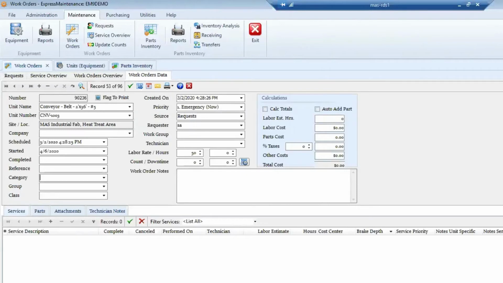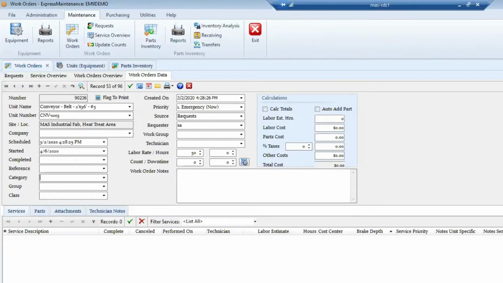Mean time between failure is a report that's based on a work order history that includes the last completed demand service on a work order, which is associated with a piece of equipment, to the next time that piece of equipment fails. And once you have more than one record, you can start to track your mean time between failure. That's why it's so important that you track your demand services inside Express Maintenance if you want to be able to know how often that equipment is failing and have an average.